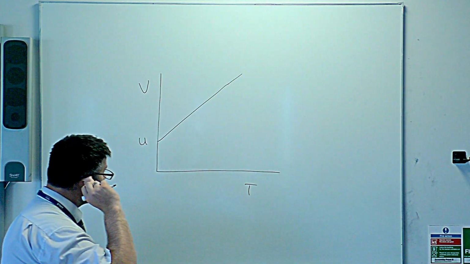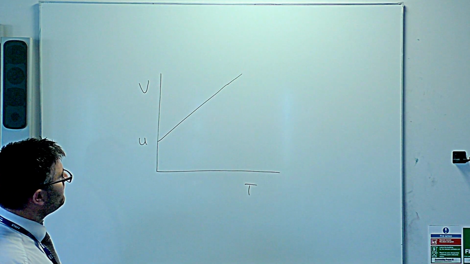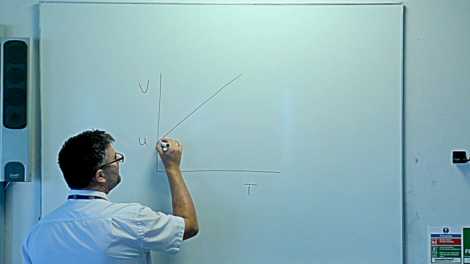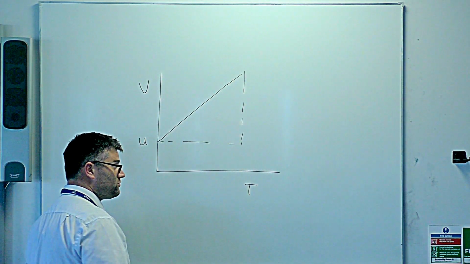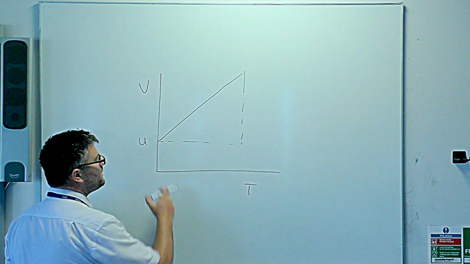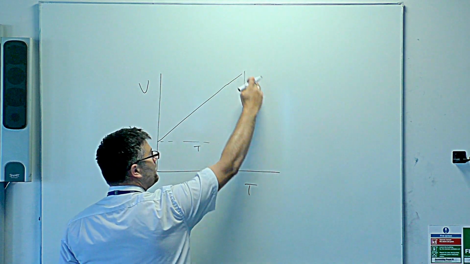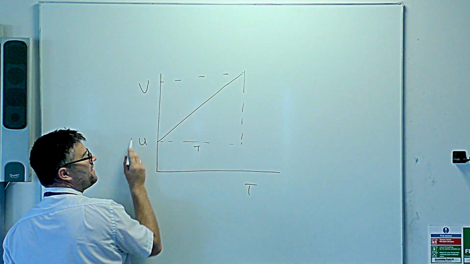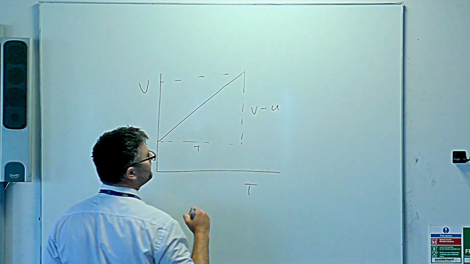So we come to our first Suvat equation, and we're looking mostly at the gradient of this graph. The gradient is, as you would expect, a triangle drawn much like that, obviously some straight lines. If you look at what these two different terms are, this is a time here, and this is, well, how big is this? Well, this is v, because we're going to call this velocity here v, and this is a velocity u. So this side here will be equal to v minus u.